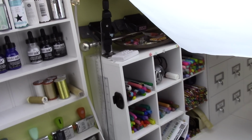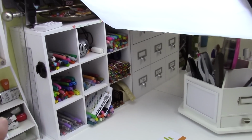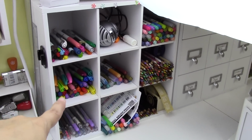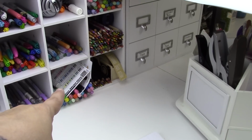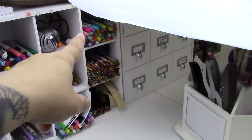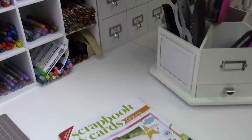So I think I talk about on my video setup video, I talk about that tripod there and that microphone there and how and when I use that, so I'll refer you to that if you're interested in my video stuff. Then I have these cubby holes for my markers. I put my journaling markers there, my slick surface writers there, specialty pens like gel pens and stuff like that are right there. I've got dual brush pens right there, glitter pens, Stampin' Write markers mostly, my Prismacolor pencils, and Stampin' Up watercolor pencils right there.